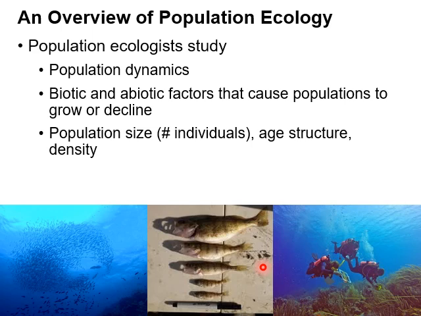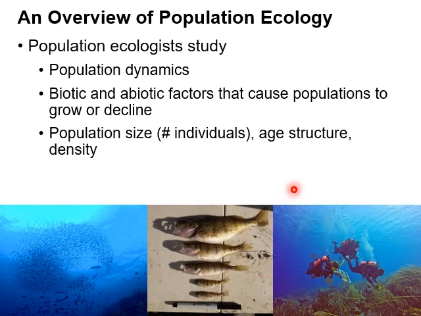Two good examples of this are Japan and the United States, right? So in the United States, our population is increasing. Every day there are more and more Americans than there were the year before, the day before. And so if you were to look at our average age, it would be less than that of Japan, where the population of humans is actually decreasing. And you would find that the average age of a person from Japan is greater than that of the average person from the United States.